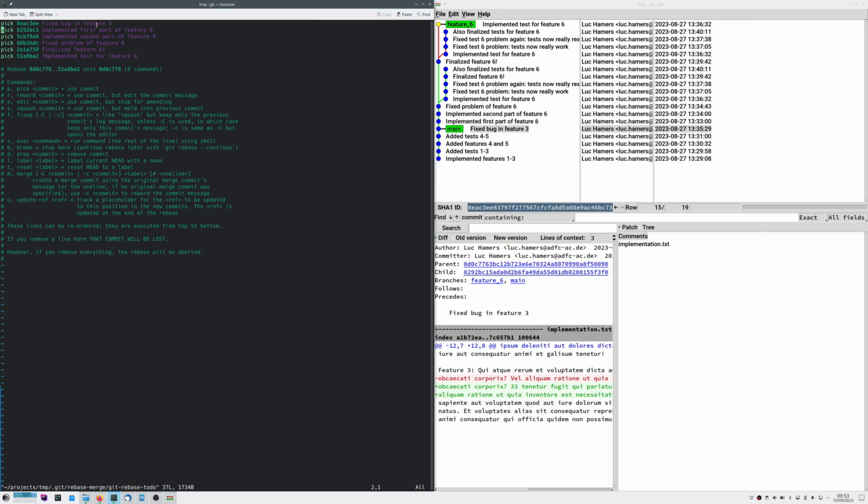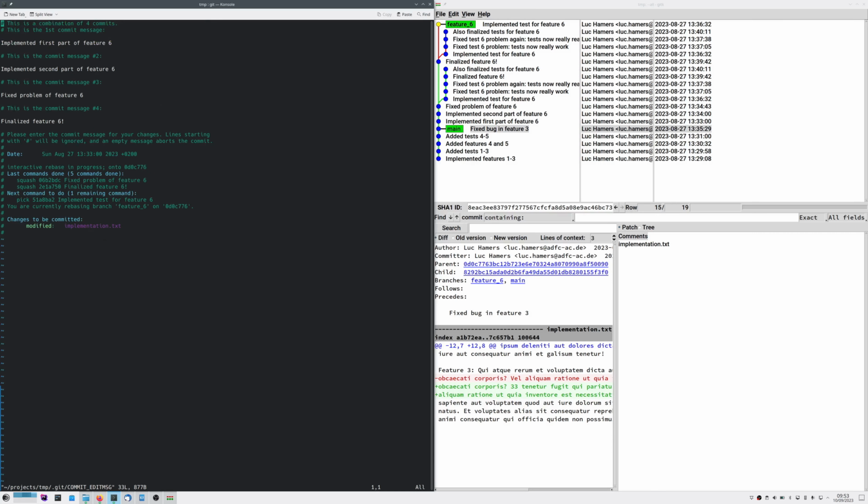Okay, so this is the commit we are not going to touch. It's the oldest one. This is the commit we created in the last step. And these 4 commits are the ones we are going to merge now. Okay, let's use squash for that. So squash, squash, squash. And we're going to squash that into that commit. So let's see what happens.